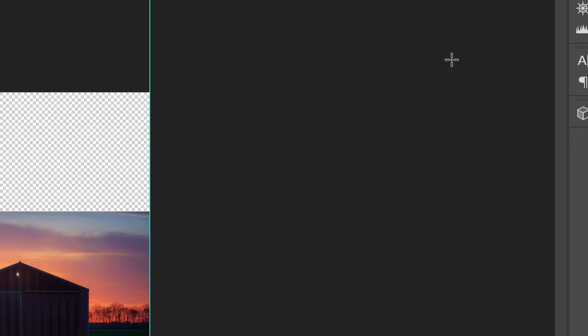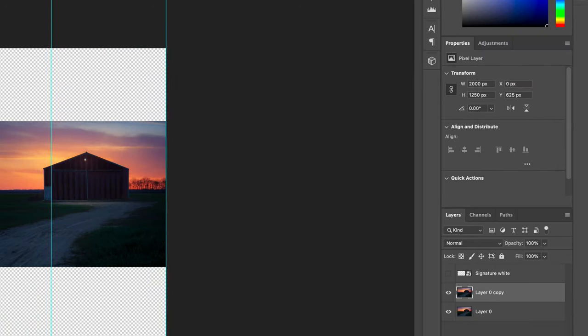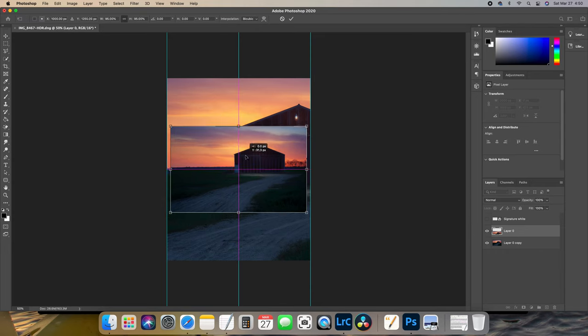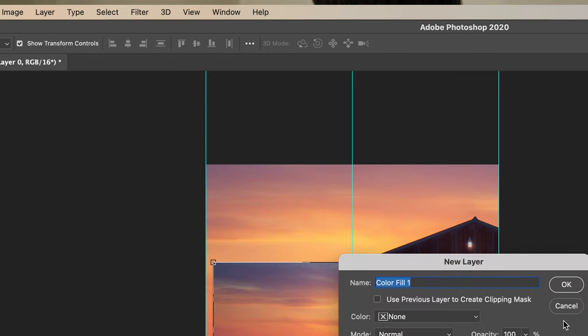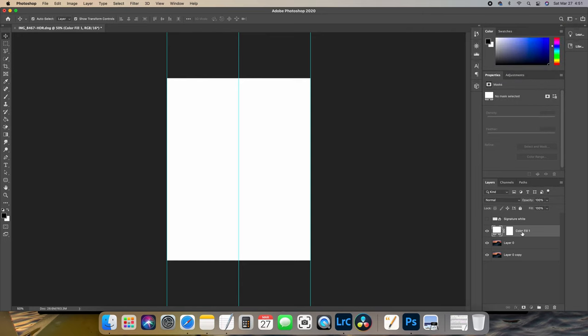And then all I gotta do is maybe I'll duplicate this layer to expand it to something more interesting. Right, so now we've got a slightly more interesting backdrop. Maybe if I get really fancy, I'll shrink this one down so that it's sort of framed in and recenter it. And I suppose if I wanted to, I could make a white layer to go between and sort of give it a nice little framing. Layer, new, fill layer, solid color, and then I'll set the color up to white. Right, I'll put that between these two layers.